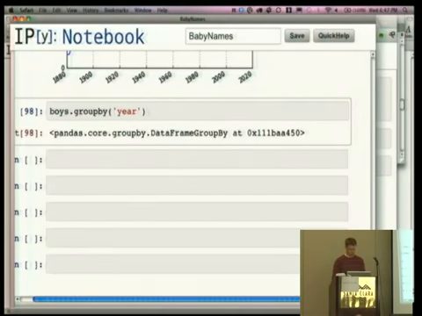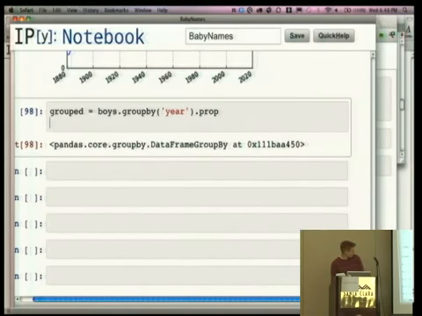Okay, group by year. I'm going to do 2 things, and I'm going to explain what I did before and why it didn't do the thing that I expected. So here, we select the prop field from, we're grouped by year. Oh, prop is not going to work. It will work after I roll up my sleeves later tonight.